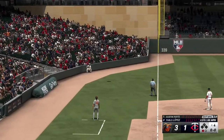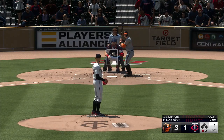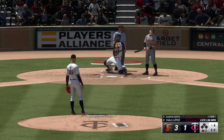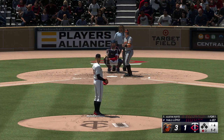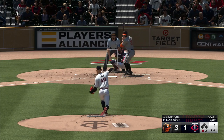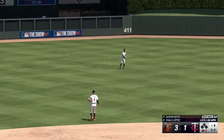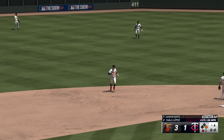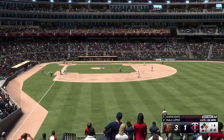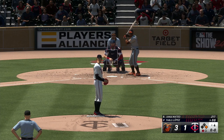And that one pulled foul. Righty to the plate. Ball one. Strike. Line drive, base hit. So they get a man aboard with a one out single. Couple of hits in a row for him here. Other than ripping one into the gap or blasting one over the wall, there aren't a whole lot of hits that are more satisfying than a nice line drive in the center field. So that definitely felt good.